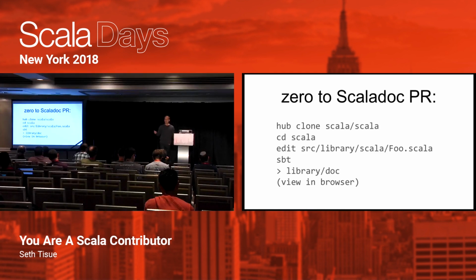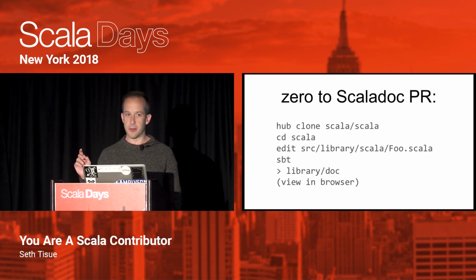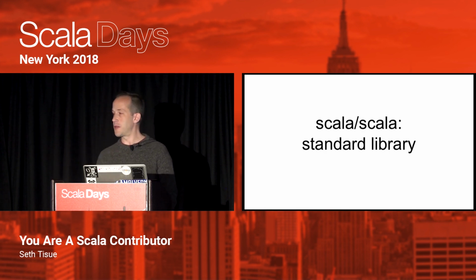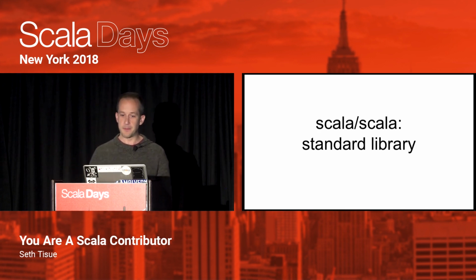It will take a few minutes to build Scala. The Scaladoc tool is part of the compiler, so it has to build the compiler too. The second time you run it will be fast, and then you can review the resulting HTML files in your browser. Those source files that have the API doc are, of course, the same source files that contain the Scala code for the Scala standard library.